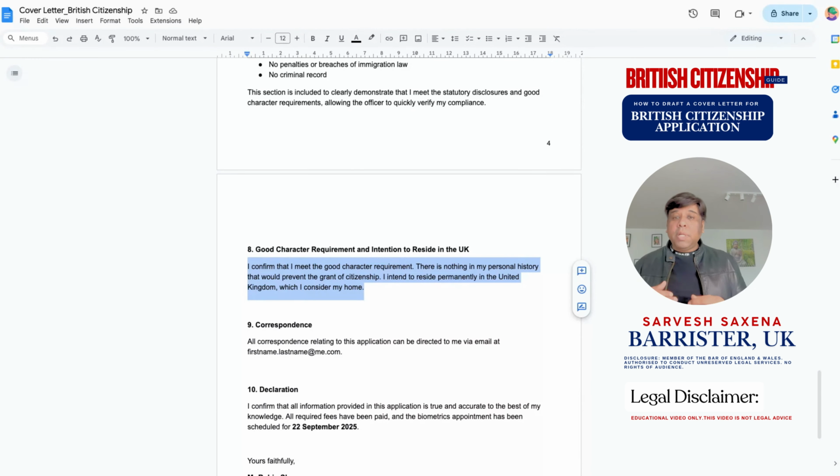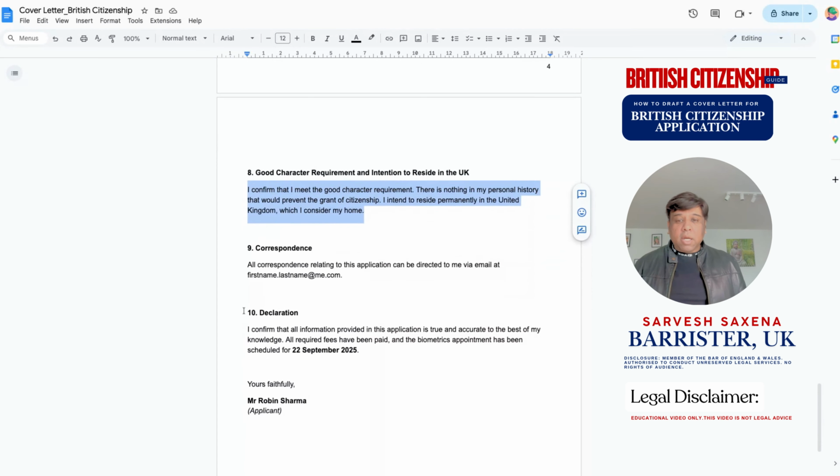So in order to meet the good character requirement, they want to see that you did not overstay, and you complied with your visa conditions, whichever visa you were on. And if you breach one of the visa conditions, then it could be held against you. So please make sure that you have a clean track record of compliance. You've not done anything that goes against meeting the good character requirement. You've not posted any videos that would incite violence or be deemed as inciting violence.